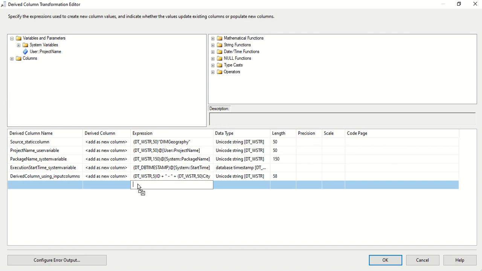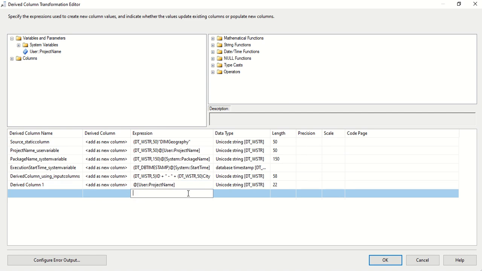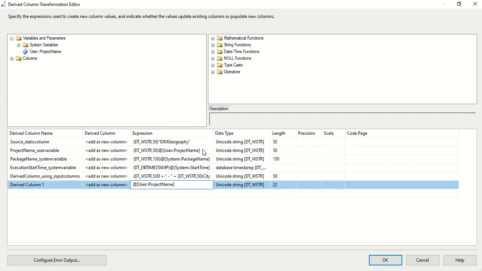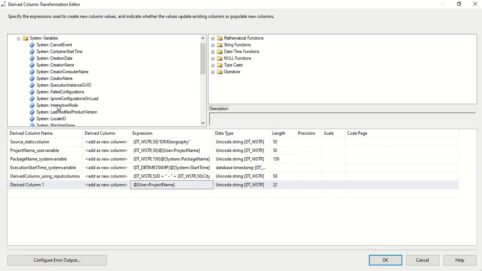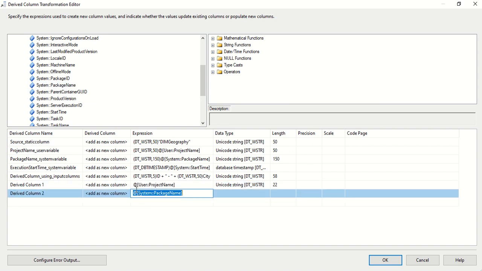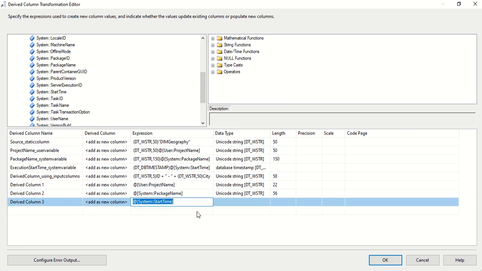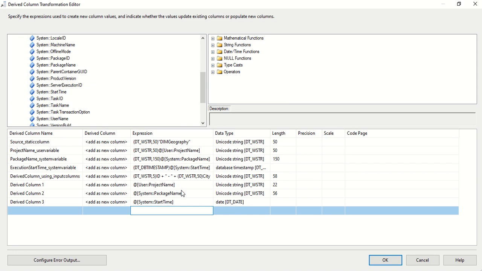We can drag this variable into the expression text box and we can apply further expressions such as typecasting or any other functions that we want to use to derive a column. And we can also drag the columns from system variables such as the package name and the start time, and notice that their data types are automatically created.